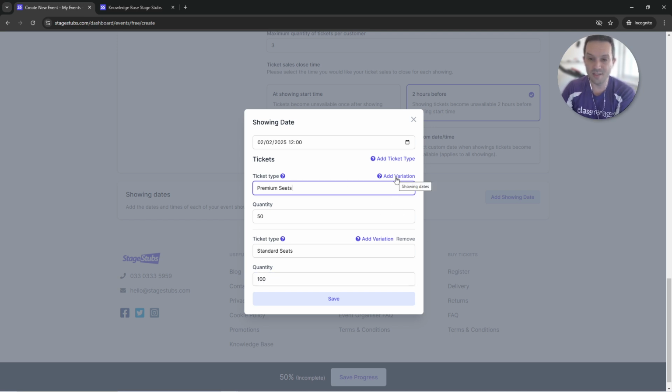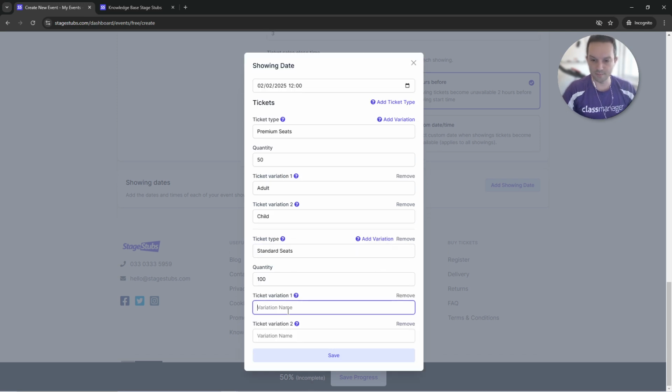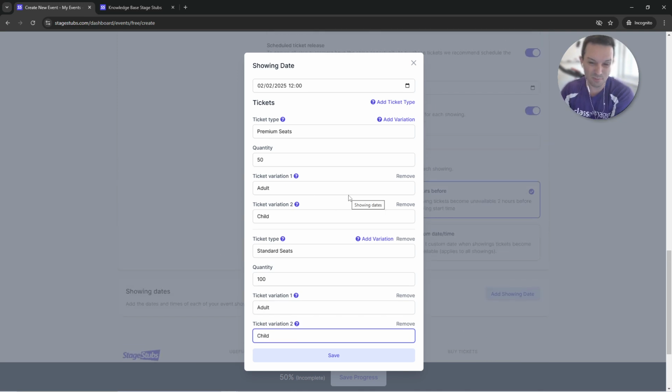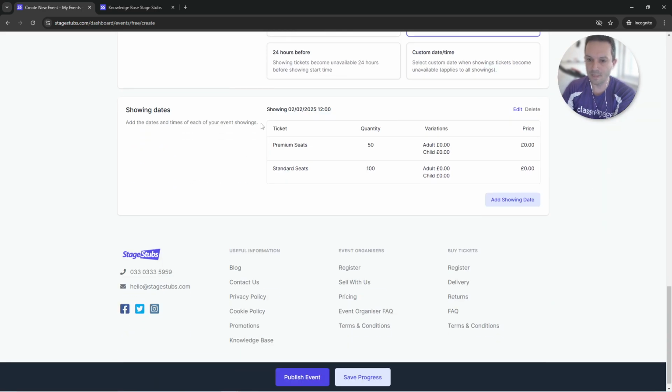And then within the ticket type, we can also have variety or variation. So that could be something like adult and child of each one. I'm kind of blending my examples a little bit here because again we're talking about a free event, so things like premium, child and adult shouldn't make a difference in a free event, but just to show you that functionality is there for when you do paid events. And once we save that, we just see a little summary here, so we can see exactly how many of which seat and then how that is divided up into different types of tickets.